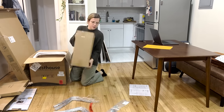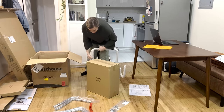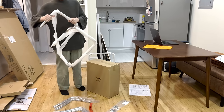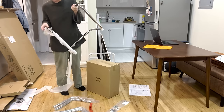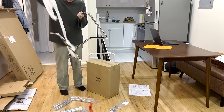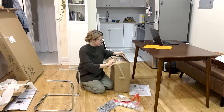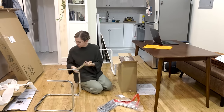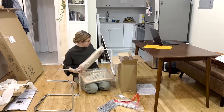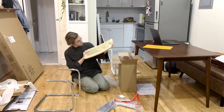I got these off of Amazon. I had searched again on Facebook Marketplace, at thrift stores. Even though I saw some promising things on Facebook Marketplace specifically, by the time I reached out, it was already sold. And when I looked closer, it seemed that some people were buying these chairs off of Amazon and branding them as vintage — I could tell from the plastic buffers at the bottom of the chrome legs. So instead of spending time and money to go pick those up, I decided to order off of Amazon. If you're interested in the table or the chairs, I have links to these items in the video description.